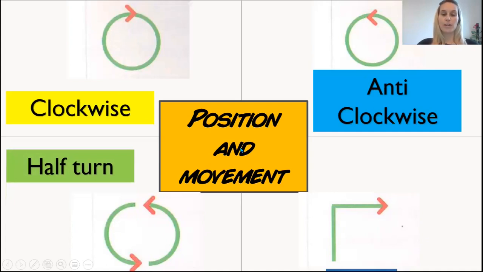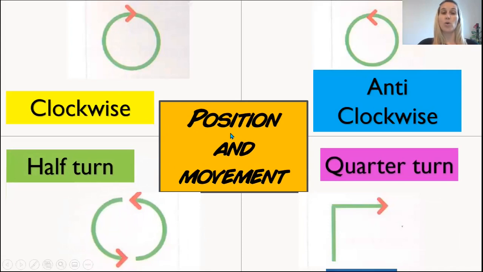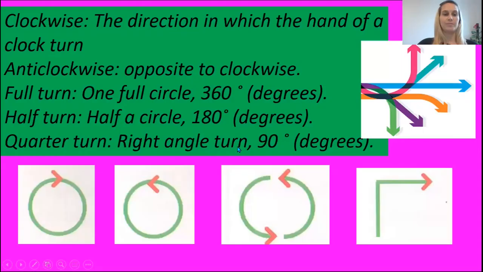And the final one is something that we have learned a few months ago. Some of you might remember. It's called a quarter turn. Remember, we played a game in the classroom and we put a blindfold on and we moved around the room. We also moved in quarter turns that day. So a quarter turn is like a quarter of a circle. It just turns once like that, quarter turn. So let's go through the vocab.